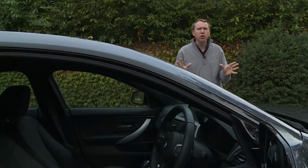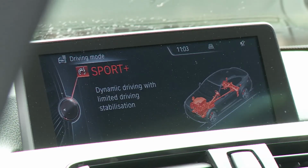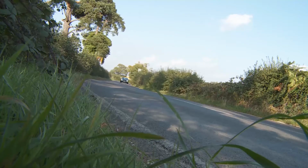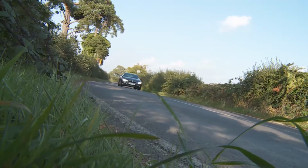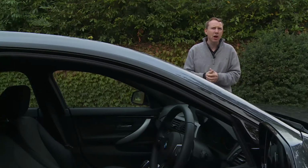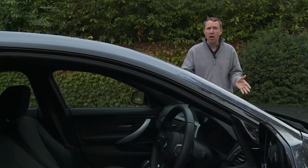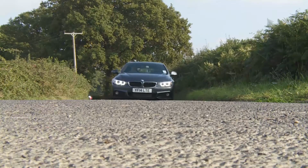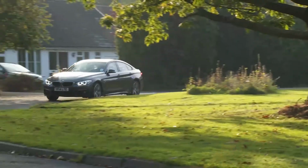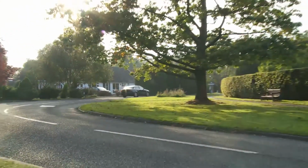Now, it works through the DPC's same Eco, Comfort, Sport and Sport Plus settings and allows you to tweak the ride to suit the road that you're on. This is a much better way to go than the only other optional suspension package BMW offers on this car. Lowered, stiffened M Sport suspension you've no control over for those times when you simply want a cosseting ride.